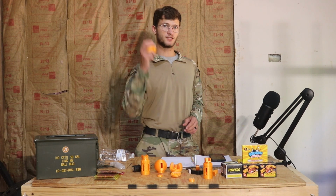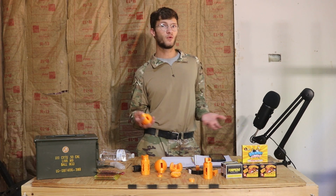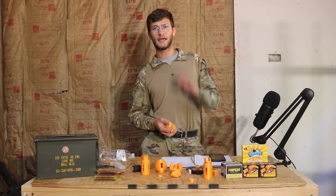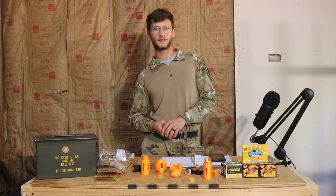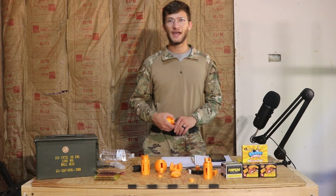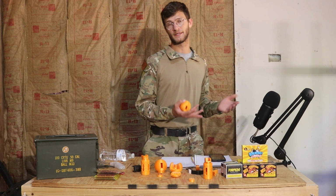If you're chucking this, you're usually a good distance away, but that's an outdoor field, which once again, why are you chucking a grenade that far in the first place? That's not what it's for. Instead, have an LMG gunner on that corner as you push up, get close to it, and then you pull the grenade out and use it when you're supposed to, which is around a building or around a tight corner.